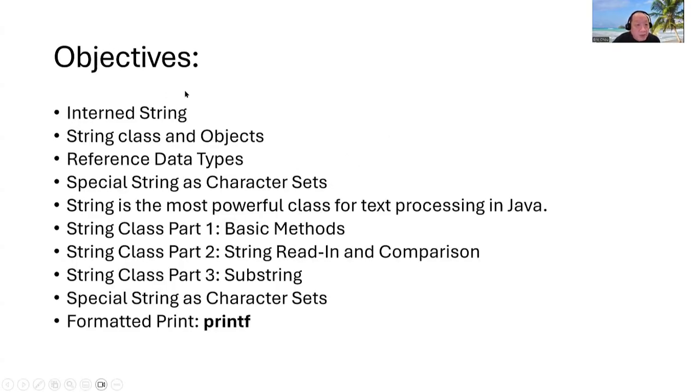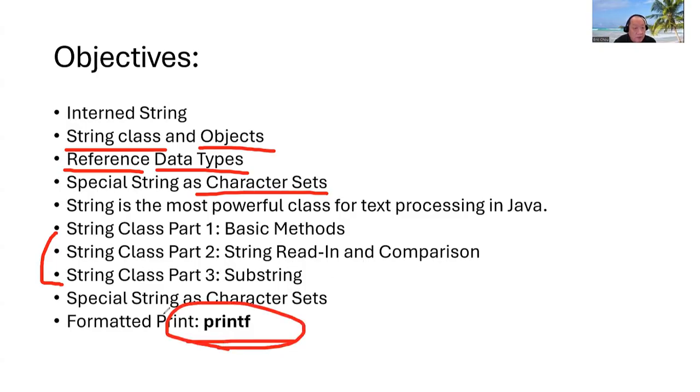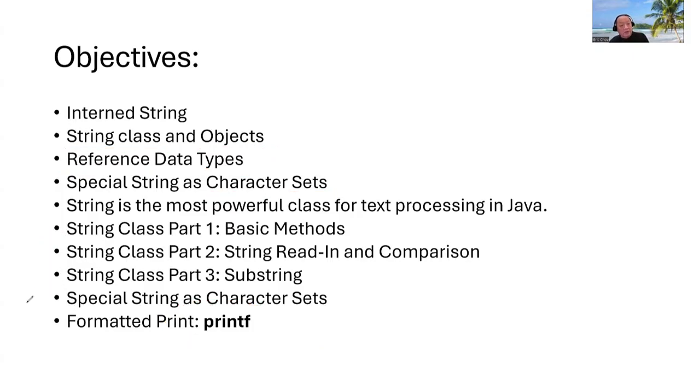The objective of this chapter is that you need to know what a string is and what an intern string is. Intern string is a term. You also need to know about the string class and objects, what reference data types are, special characters as a character set, the basic string functions, all kinds of string functions, and then printf functions. These are the topics that we cover today.